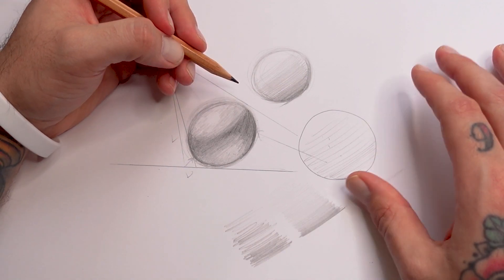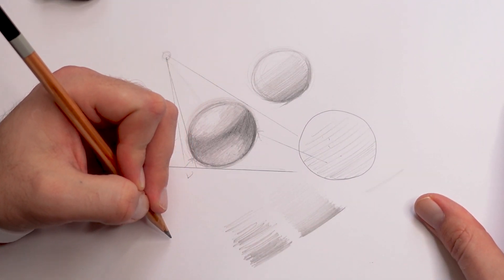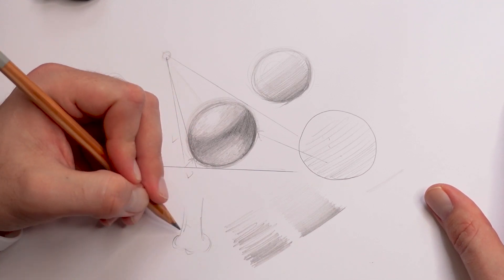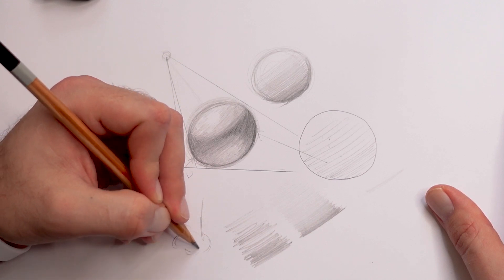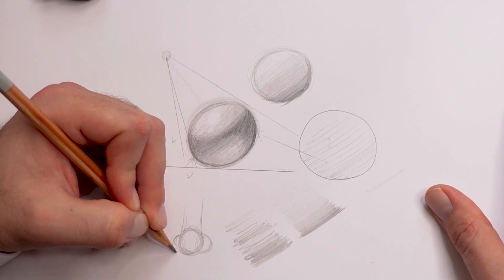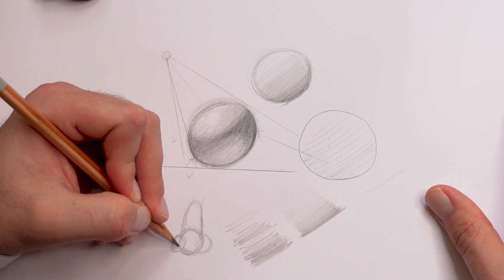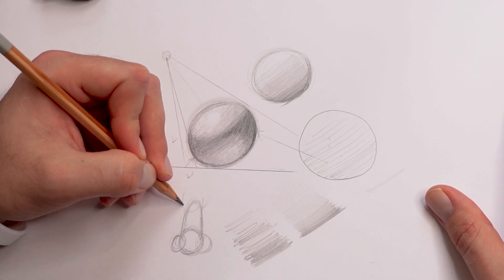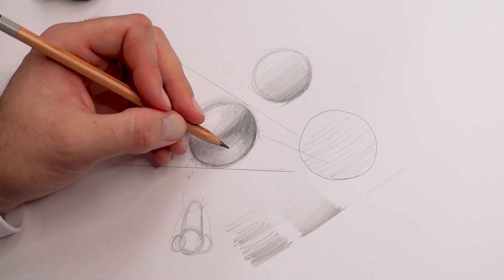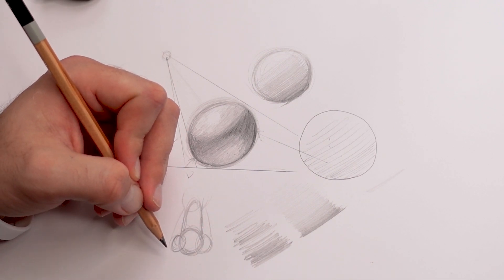Like a nose, for example. If you draw a nose this way with the nostrils, this basic shape is built up of other shapes. On the tip of the nose you could have a circle shape; the nostrils could be another circle. Up here it could be like a long oval shape. Once you understand these shapes, you can plug this shading principle in. Apply the shading to these shapes, making sure it makes sense with the light tones, and you can build up the correct shadows.